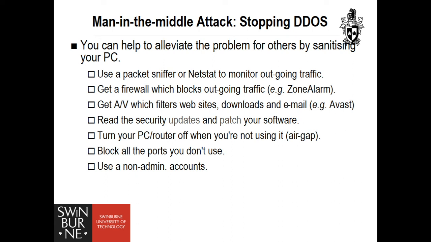You can use a packet sniffer or Netstat to monitor your outgoing traffic. Get a firewall which blocks outgoing traffic. Get AV which filters websites, downloads and email, such as Avast. You can read security updates and patch your software, which means update your software. Turn your PC or router off when you're not using it. Block all ports you don't use. Use a non-admin account.